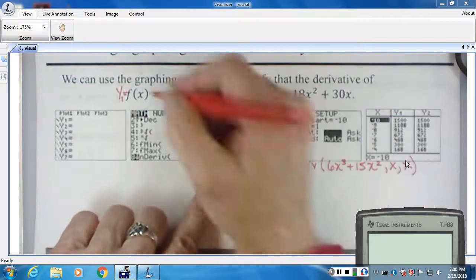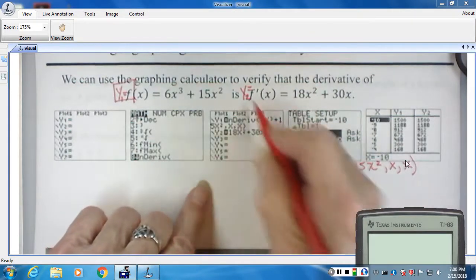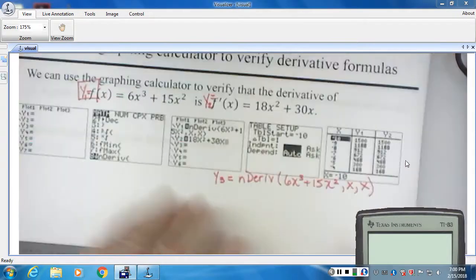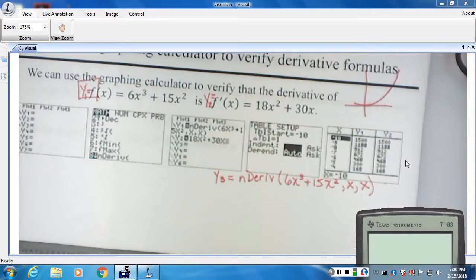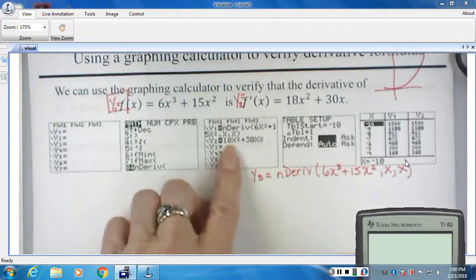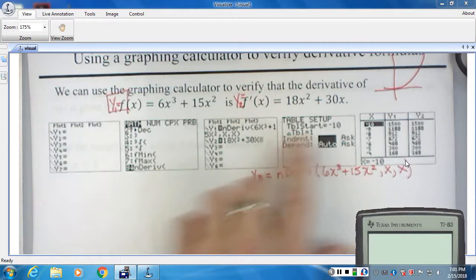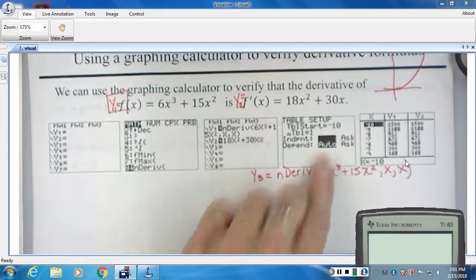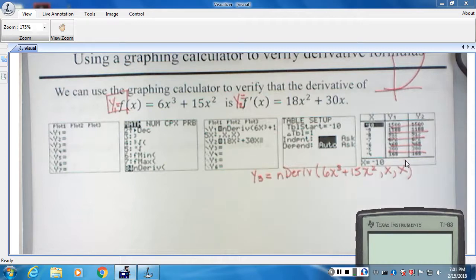And then you're going to turn this function off, because that function really doesn't help you. So you're going to leave on y2 and y3, and you're going to see one single graph. But what this shows you is that if you put the derivative in y1 and what you came up with in y2, and then you set your table up and let it go on auto on both, you see that all of your x and y values are identical. So you can always check if you need to.